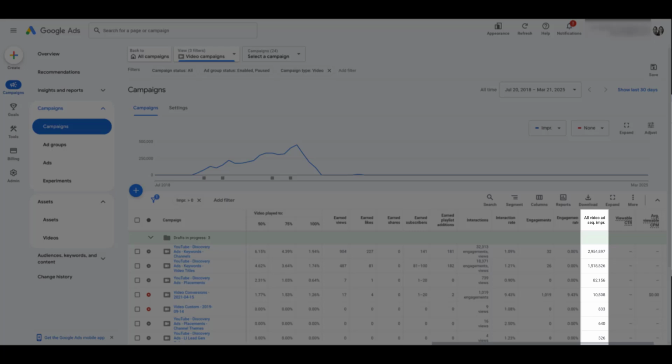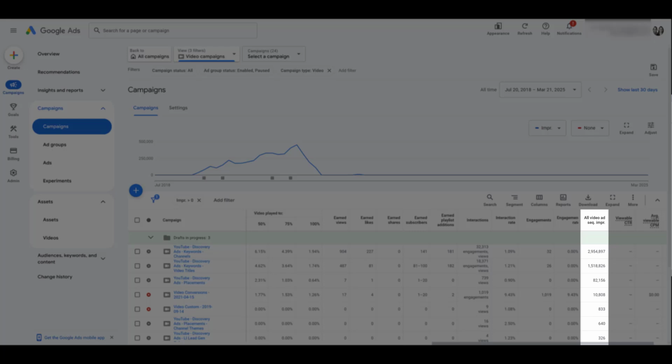But ad sequencing lets you show certain videos in a specific order to a particular audience. And in ad sequencing, Google takes into consideration any medium of where the user has seen the video. And keep in mind, video sequencing isn't purely just ads. Google will take organic impressions as part of the video journey you want to have the users to watch. It's not strictly just an ad thing.